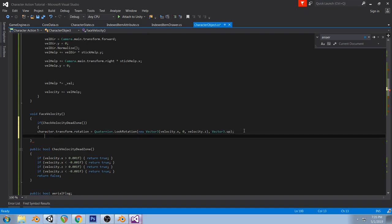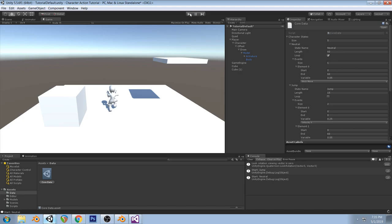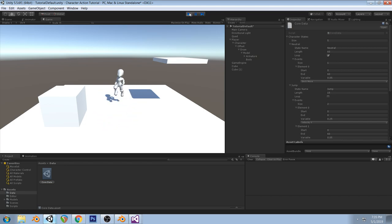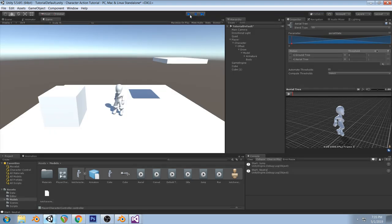So, if that method returns true, meaning the velocity is greater in some lateral way, else return false and don't face it. So again, some weird blending here. Change it. As soon as we land, it's like there's a little bit of a delay, and I don't know why. I have some guesses. Aerial state is really big. That's exactly what it is.